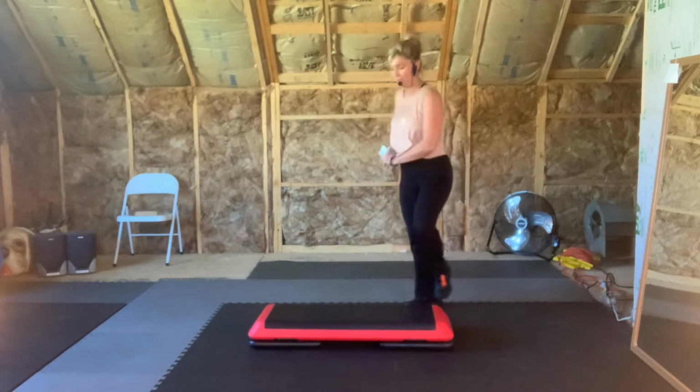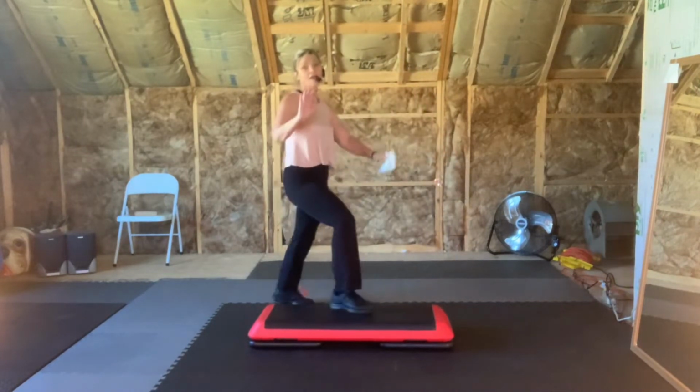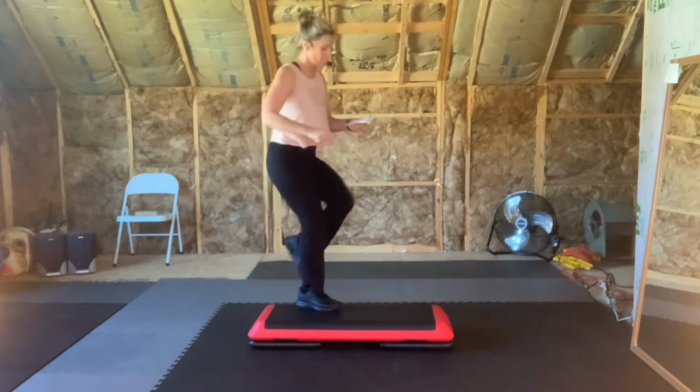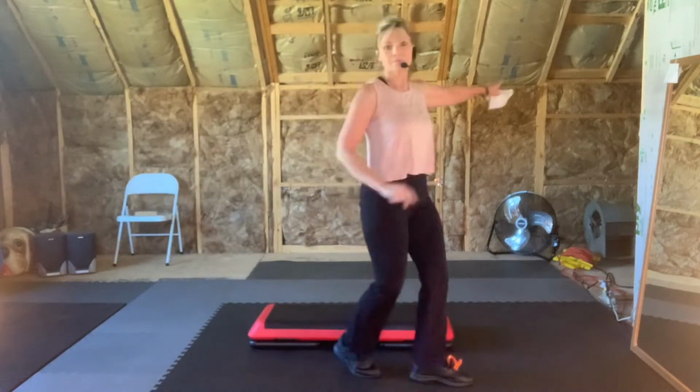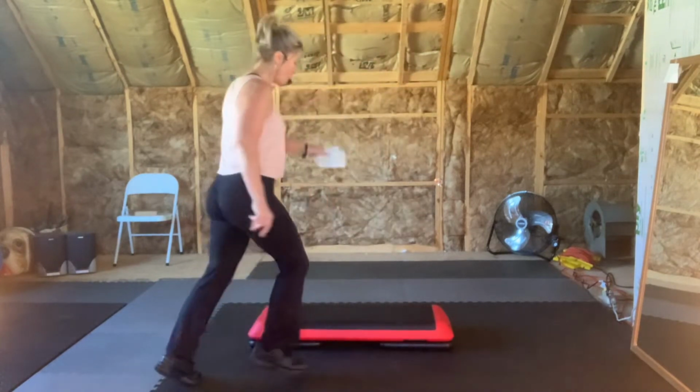One turn, one mambo right here. Double knee, march behind. Peg leg. Over, pulse squat to a tap back.